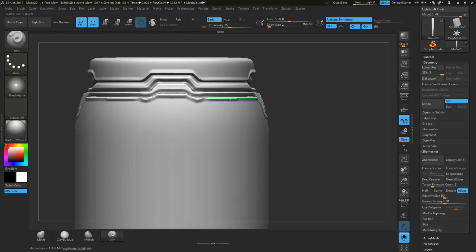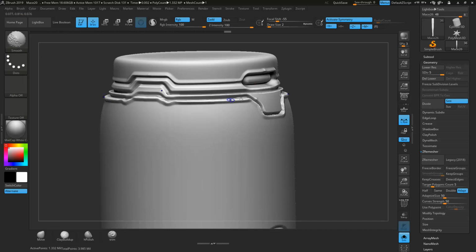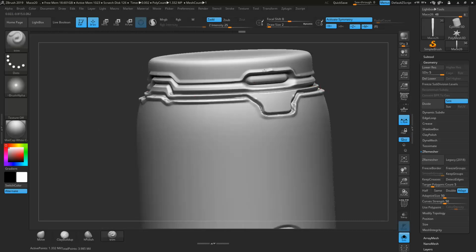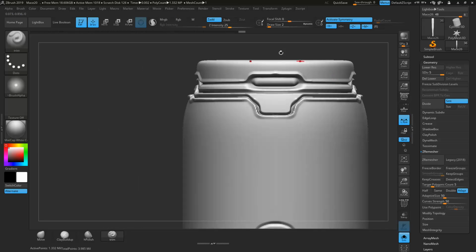And then let's just have some extra Z add line here coming over here to that side. And I'm gonna have more C sub here following along this detail. And let's just bring that up here.